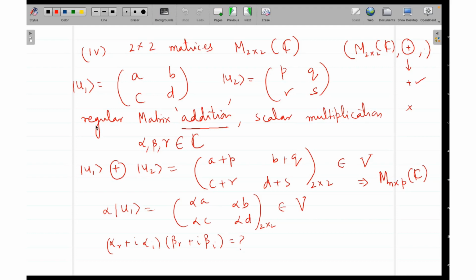Yes, I have defined the standard matrix addition rule. I can again define some other rules. It may not satisfy. But this particular one is surely satisfying, right? You will agree with that. Yes, sir. Okay, good.